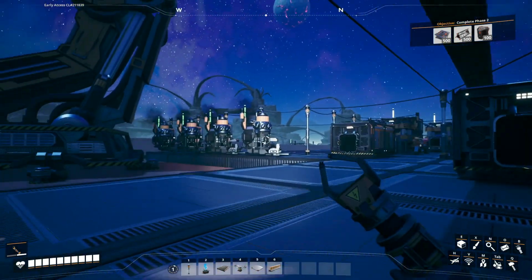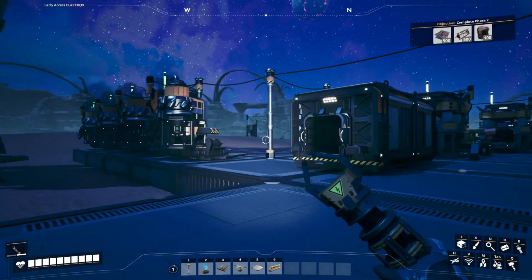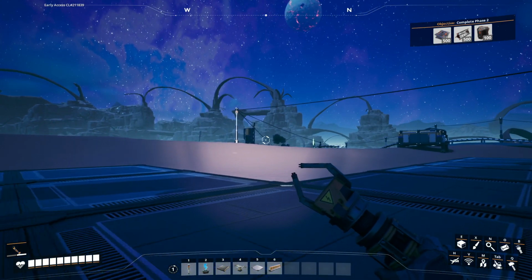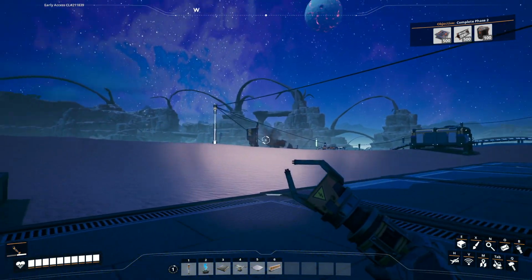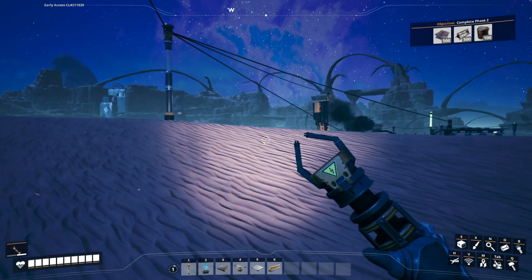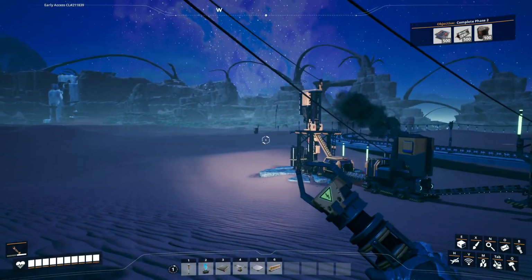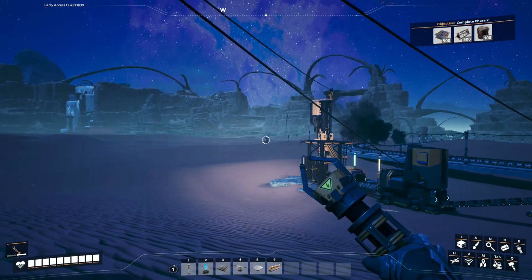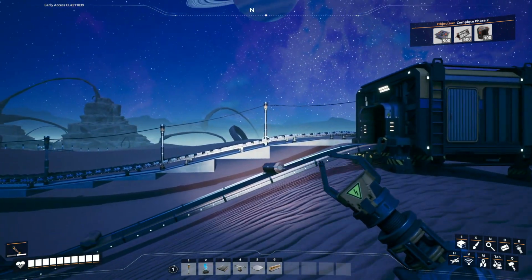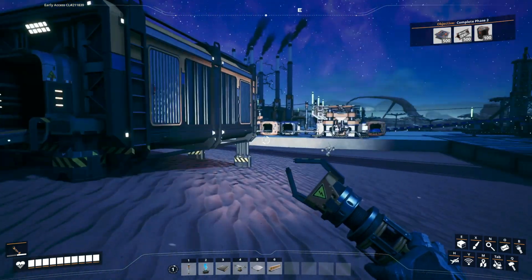So yes, I did get another impure iron node right here. Next to that impure node, I do have, well, no, it's back on the other side of that. That's the copper. But so we can see there is an iron miner down there. Next to it, there is a smelter. And so we have a line of iron ingots coming up to the base.